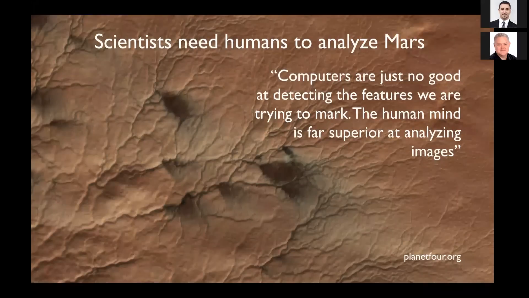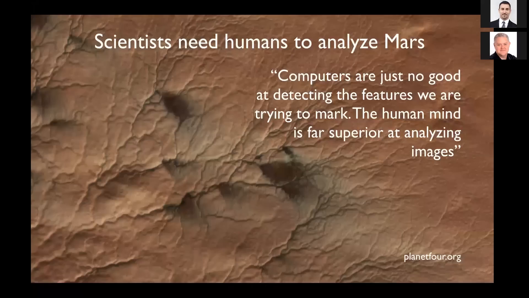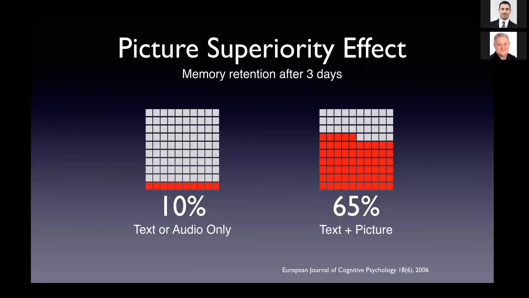You can do all this within a fraction of a second. You're really good at not only seeing and recognizing a pattern, but understanding its meaning. We're still better at that than computers are. Planet 4 is a website that hosts high-resolution images of the surface of Mars, and they're looking for these black scars on the surface that show where gas has escaped. They were unable to get computers to reliably find these black scars, so they set up this website so that people — you and me — can log in, create an account, and look at photos to help identify where these black marks are versus just shadows, to help them understand how the surface of Mars works.